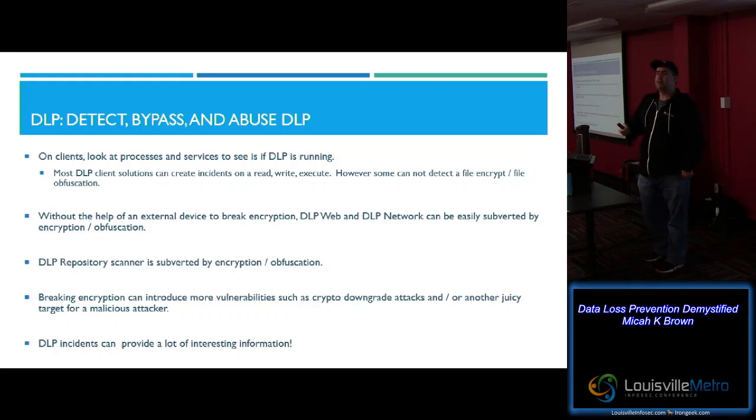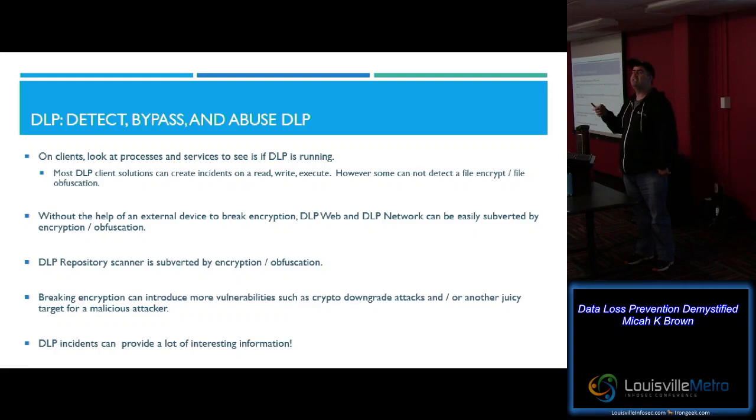Very common, right? All of these DLP products, if they're running on that system, they're going to show up when you run those processes. So it's just a fact of life. We have to assume a malicious adversary is going to be able to tell if one of our client systems is running a DLP. Now, I would assert that a sufficiently advanced adversary should at all times be running trust no one encryption anytime they are acting in a network that is not their own. Heck, probably even in their own network.